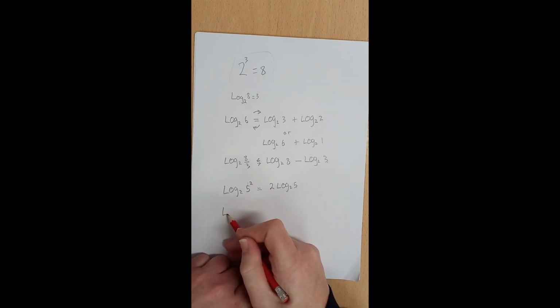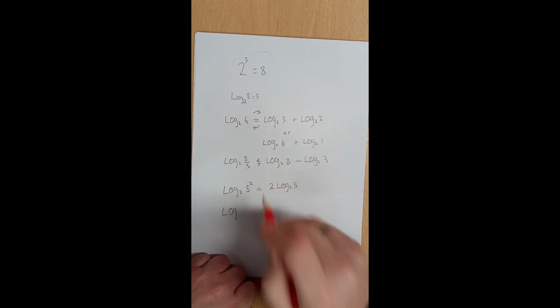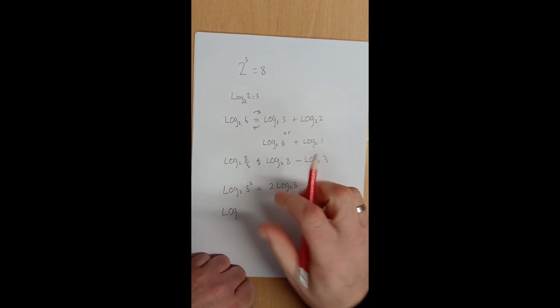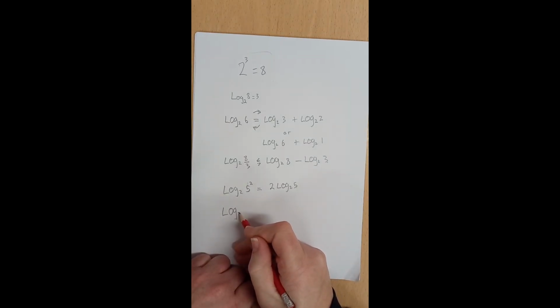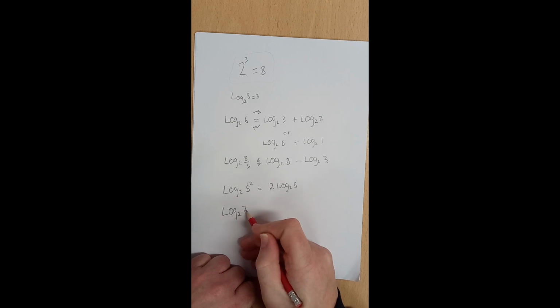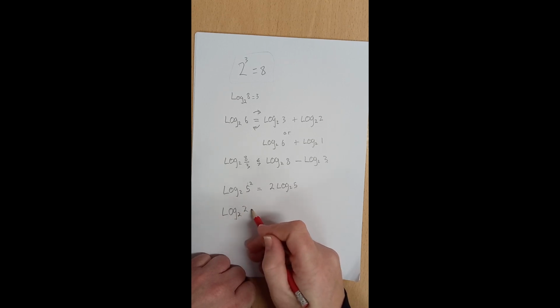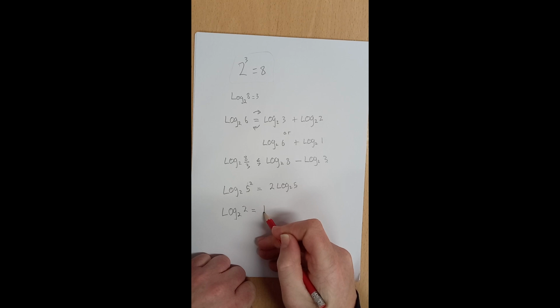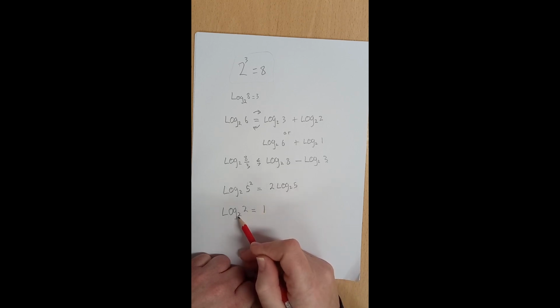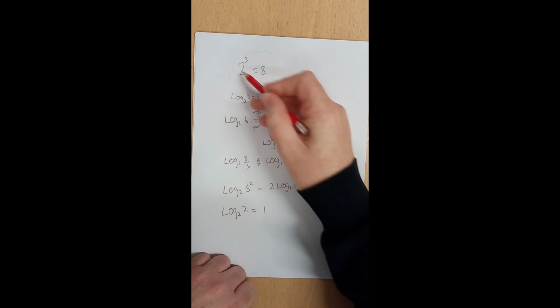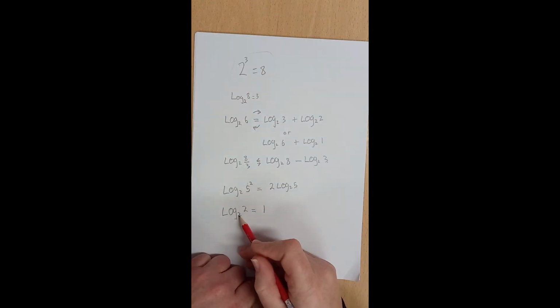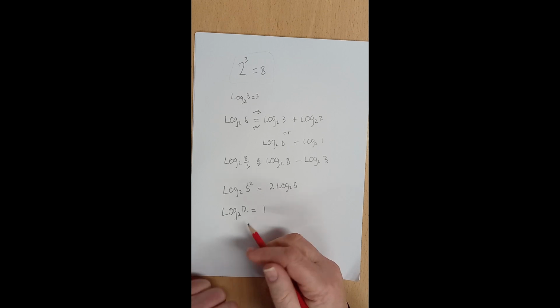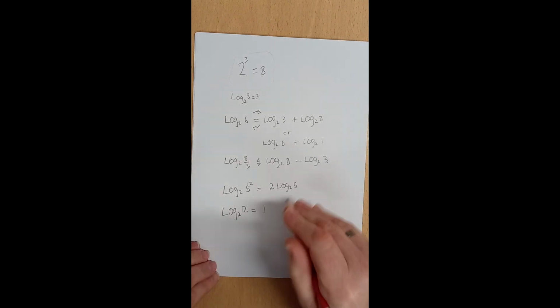The next one you're going to have to remember is this one, and this is one that could be crucial to you. Any base log where the subject is the same number will always be 1. In other words, 2 to the power of what number gives me 2? Because remember, that's the structure of our logs. That's the answer to some power of 2. This is some power of 2.